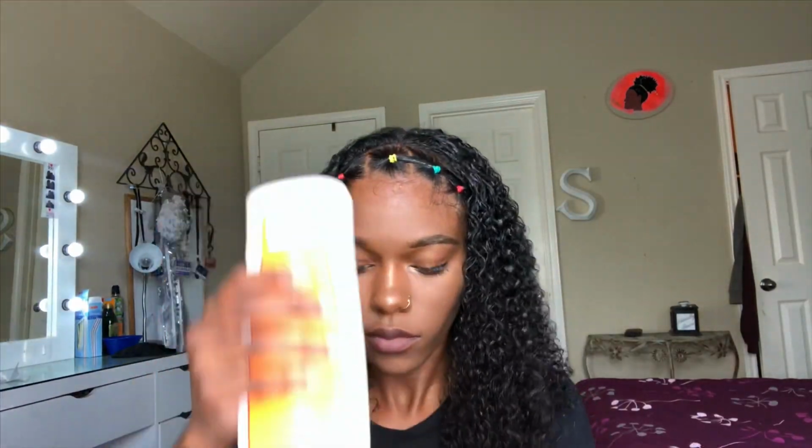For the rest of my hair, I decided to do a wash and go, so I just added some Cantu conditioner and Cantu curl activator.